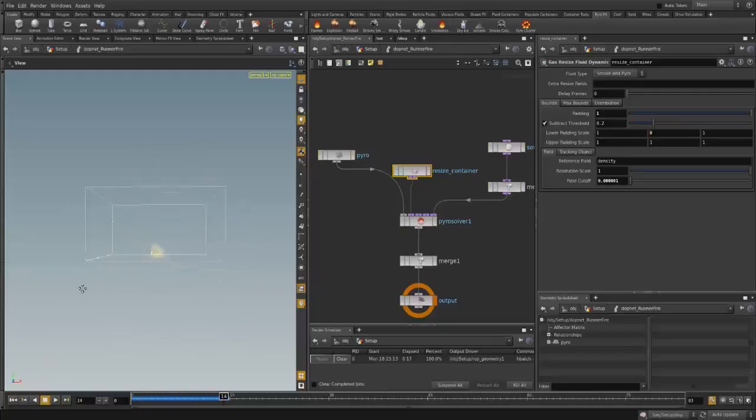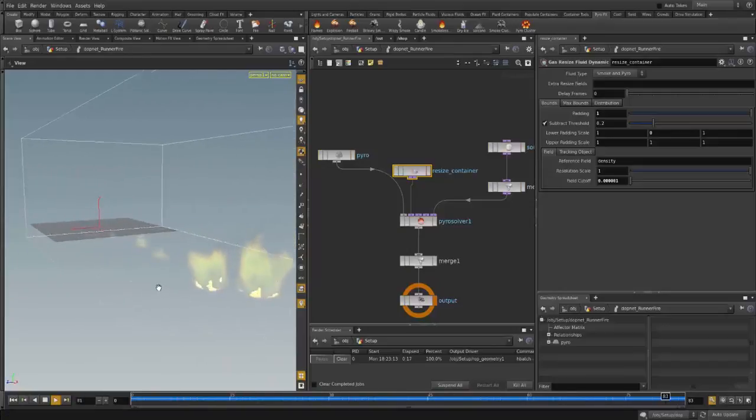As you can see now, our container never goes below the 0, and that would be great. So let's play and see what we have now. Well, the padding of 1 is great because it can catch all the fires. Yes, even these footsteps, and I believe it was the last one. Okay, so we have everything.